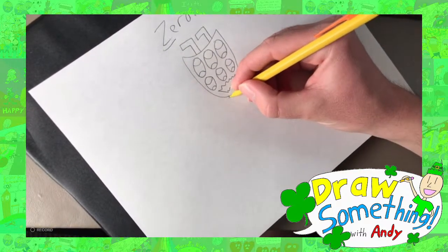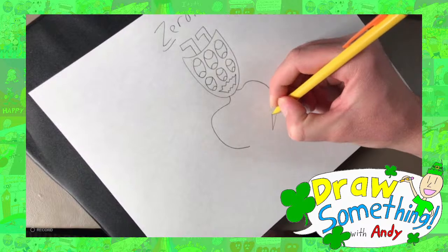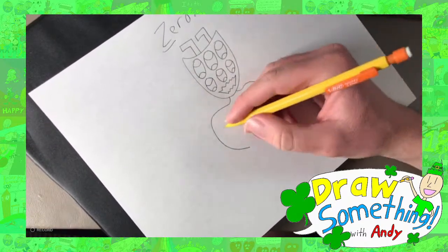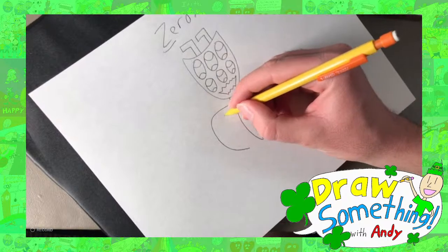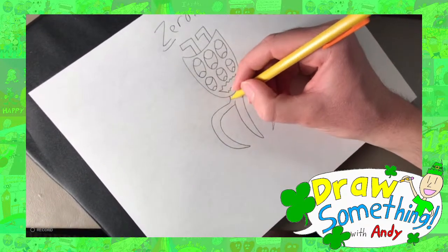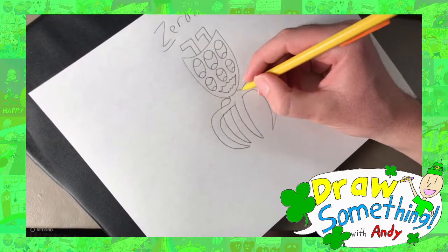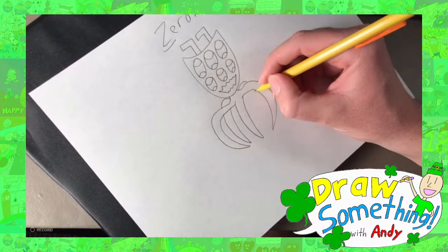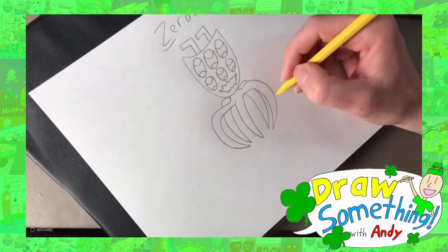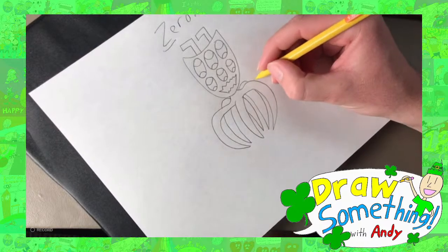I'm going to go ahead and draw the rest of him. He's kind of got a spider-like body. Got two legs on either side here, and he's got one leg down the middle. And then I'll draw the other legs he has in the back. I think he overall has like 6 legs. He's got 2 legs off to the side and 1 leg in the front and 1 leg in the back.